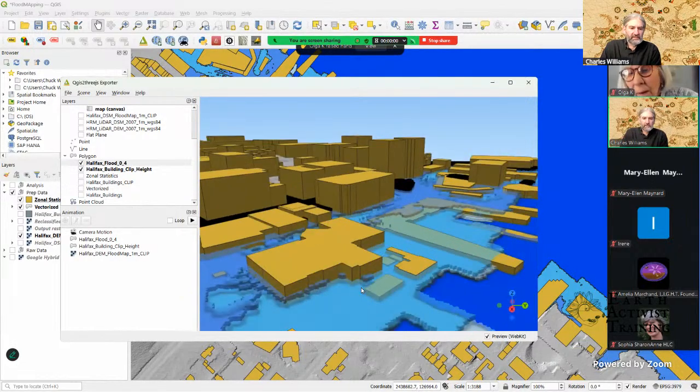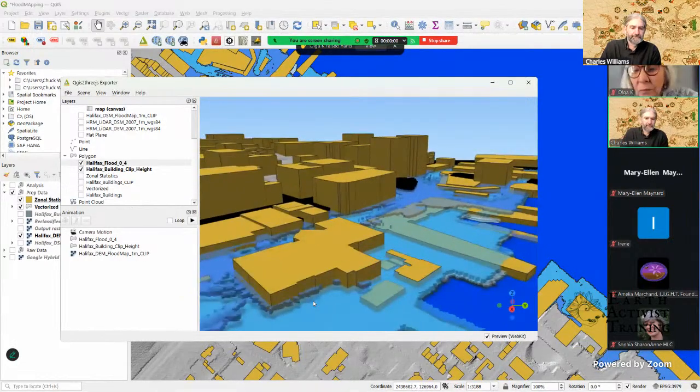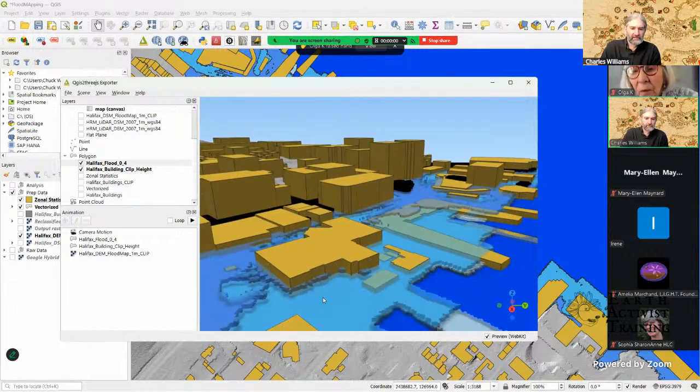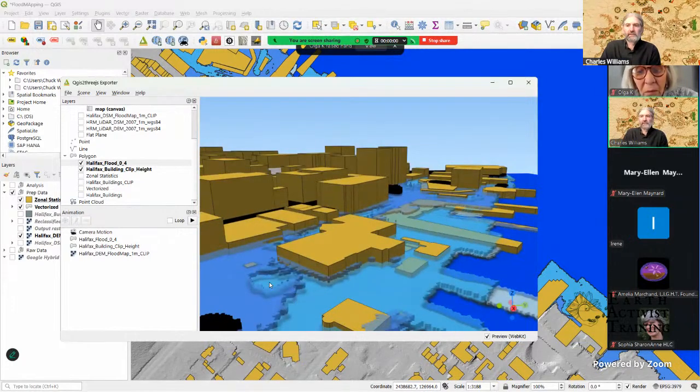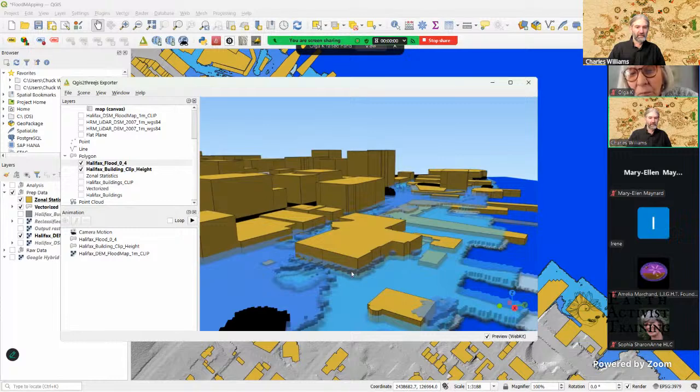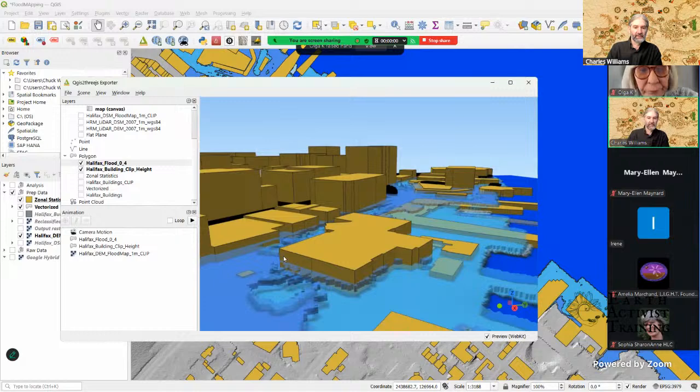Now you can start to see the levels of the water as it relates to the buildings. So basically, I've asked the program to demonstrate what the water looks like as it stacks up. And it looks all blocky like this because we haven't had it gradual. We've said from 0 to 1 will be 1, from 1 to 2 will be 2. So it kind of jumps up. We could have it be more gradual, but it basically says this is how it's going to come in and start to go around these buildings. So you kind of see the height around the buildings.